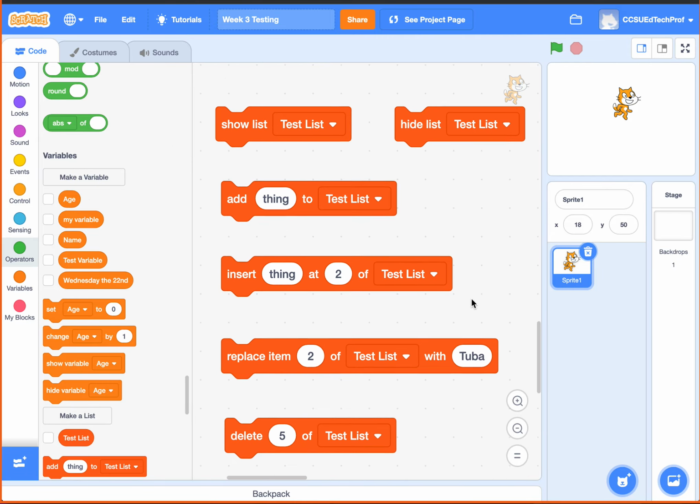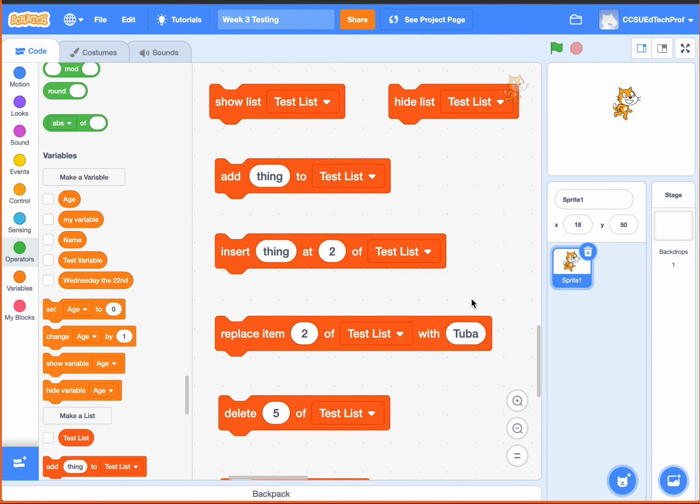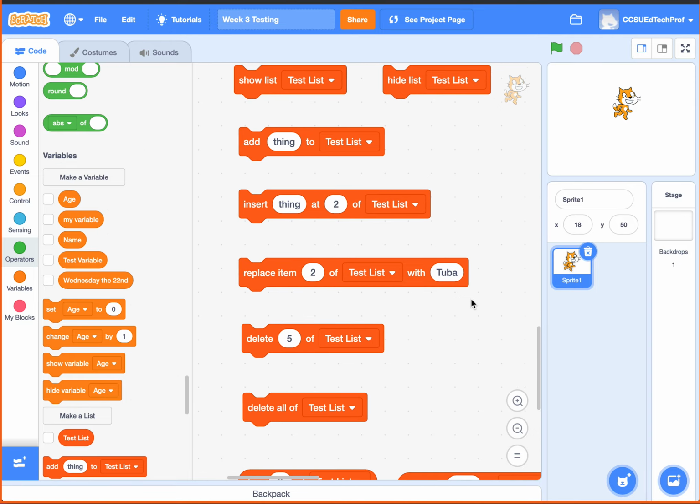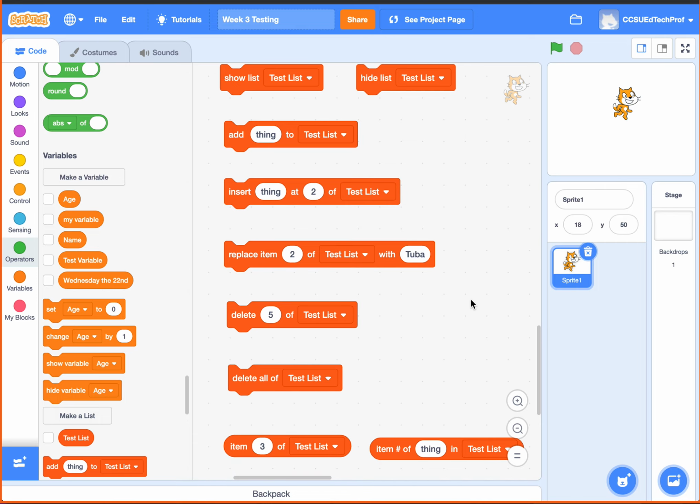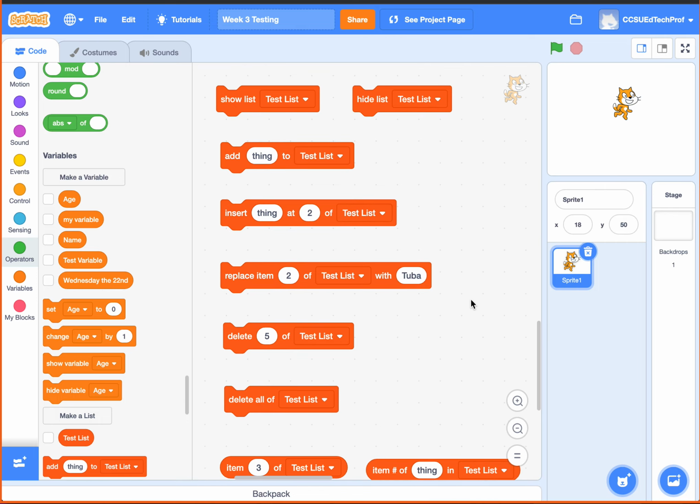The final chunk of this, and this is the last thing that we're going to go over tonight, and actually really the last thing with Scratch, are lists. And lists are just, it's a variable, but it's a variable that has a number of different positions, slots in it. So that's why we call it two-dimensional. You can have a whole number of independent pieces of information that you can access by what position they are in the list.